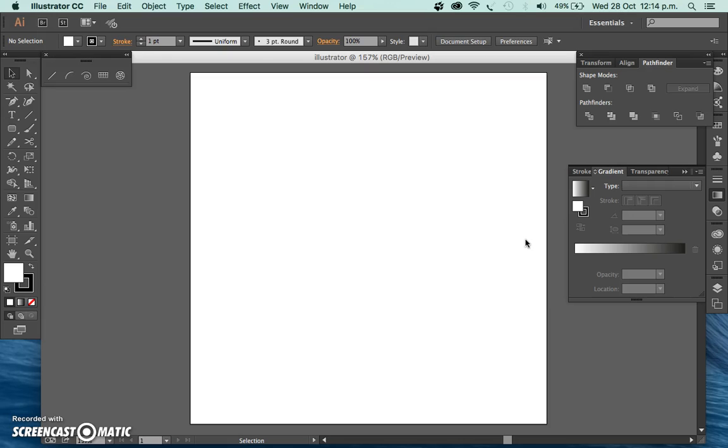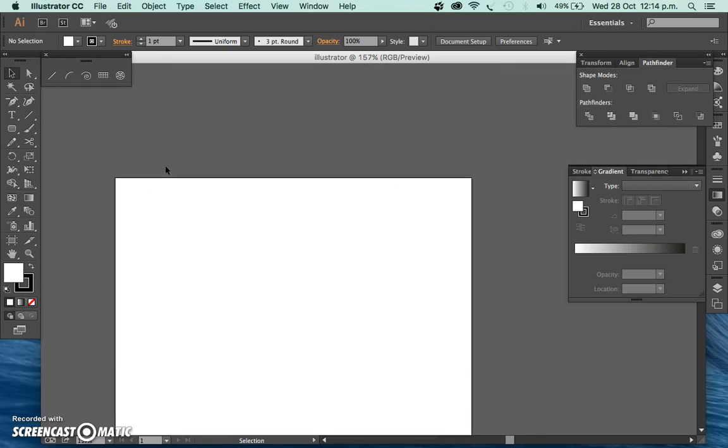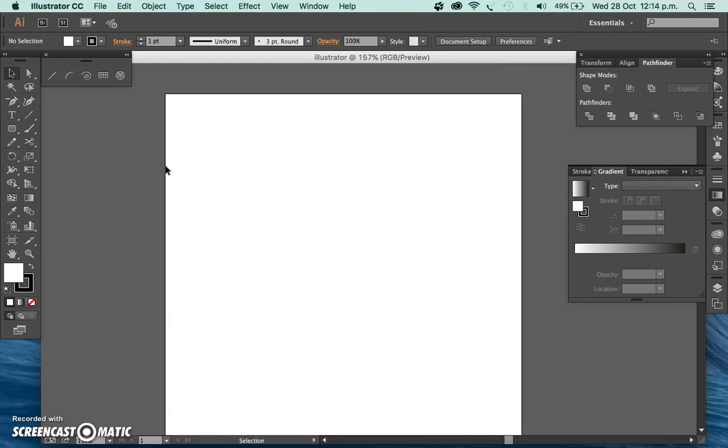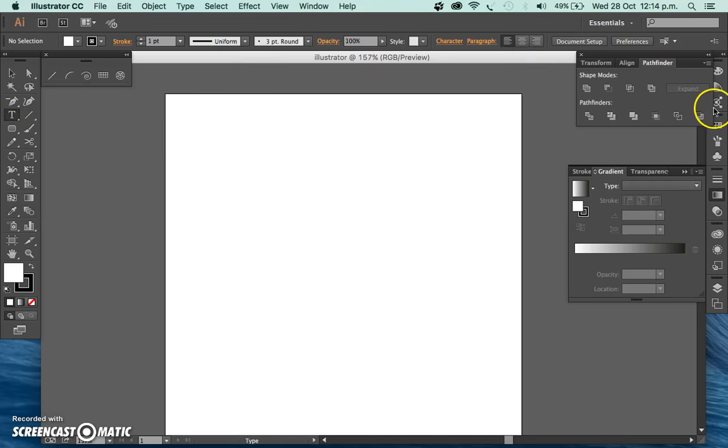When you come into your Illustrator, you'll see that you've got different toolbars around the side and the top. Some of these you may recognize from Photoshop, but others are quite unique to Illustrator. Some important ones are your tools down the side: your brush tool, your line tool, this will be your shape tool for all your different shapes that you create. You've got your text tool as well, all the effects that you want to do with that one.